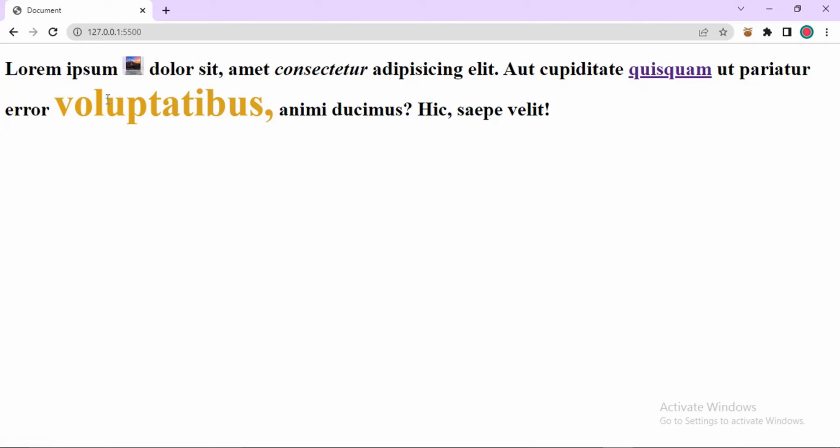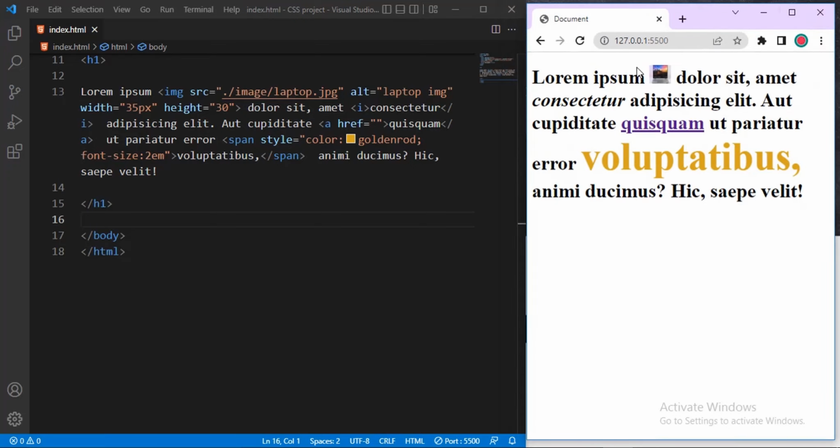Then this one is for span. The reason we use this one is that we add two properties to this span. The first one is the color, which is goldenrod, and the second one is font size. That is why it looks this way.